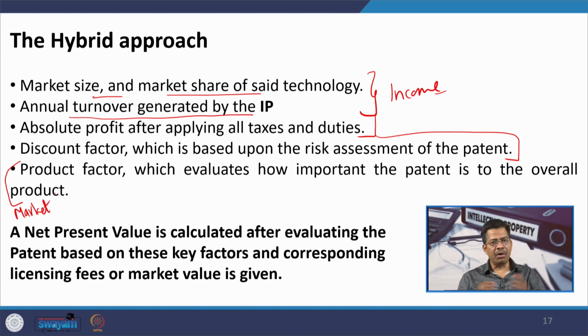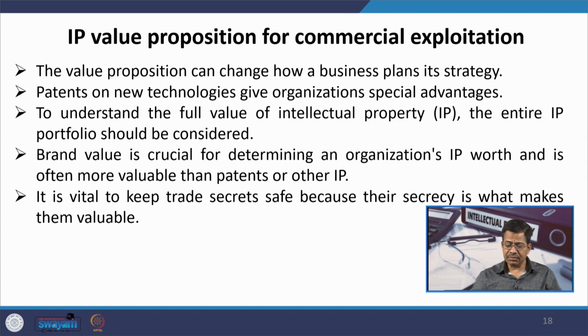So, we have a combination of income and market approaches basically used in IP valuation when I am the creator. When I am a buyer, at that time I will use the cost approach, because it will give me a lesser value of the IP of the creator. And an important thing to note is that the value proposition can change as per the business strategy of your organization.